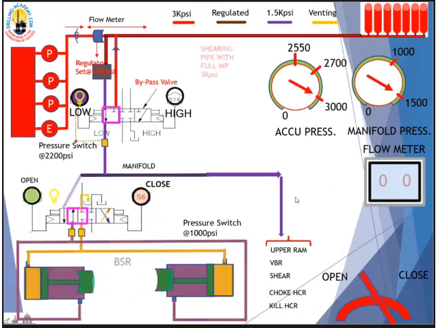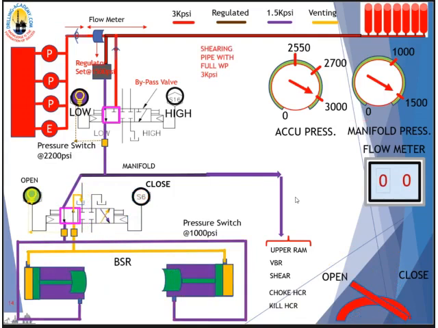Now we come to the blind shear ram. For the blind shear ram, as we said, to shear the drill pipe, you need the full 3000 psi. Therefore, on the high-low bypass valve, you either press the high button at the remote control panel, or you go down to the local Koomey unit and turn the valve handle to the high position. So in this case, we press the high button.